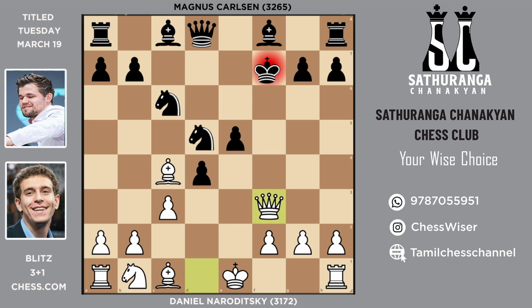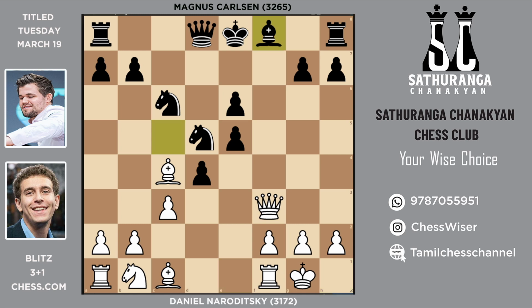But unfortunately in the game, Daniel Naroditsky did not go for this, but he played queen f3 directly, threatening mate in 1. So bishop e6 defends that, knight takes e6, f takes e6, doubles the pawn in the center of the board, and then he simply castles. After bishop c5, as you can see, the bishop is undefended, so he plays knight to d2, trying to take advantage of the bishop's post.